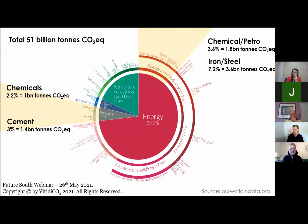So there are 51 billion tons of CO2 equivalents being released every year. And this is the first problem that we aim to tackle. We're not going to do all 51 billion, unfortunately, but where we first aim to make improvements is within the chemical manufacturing industry. The chemical manufacturing industry, combined with petrochemicals, is actually responsible for 6% of all emissions. In total, in 2016, it was 880 million tons of CO2 alone. This doesn't even begin to touch on the other industries that are huge polluters, such as cement, steel, and iron, which is then responsible for another 10%.